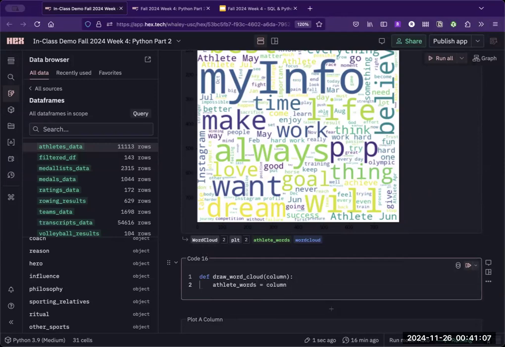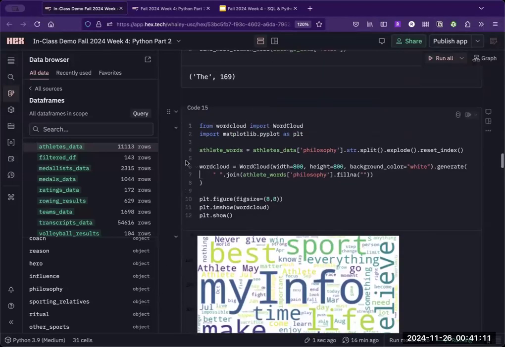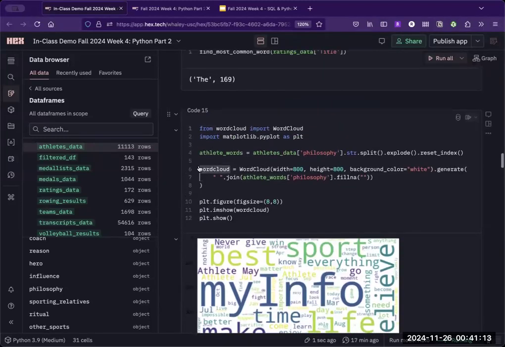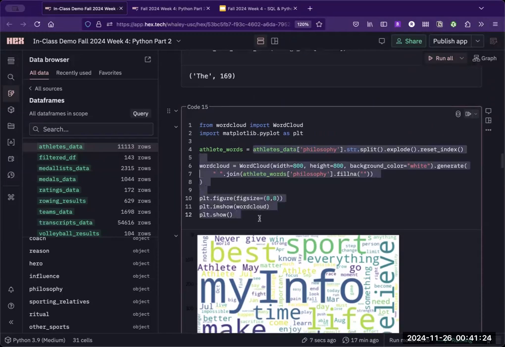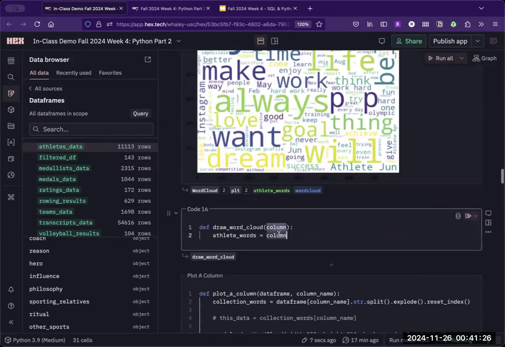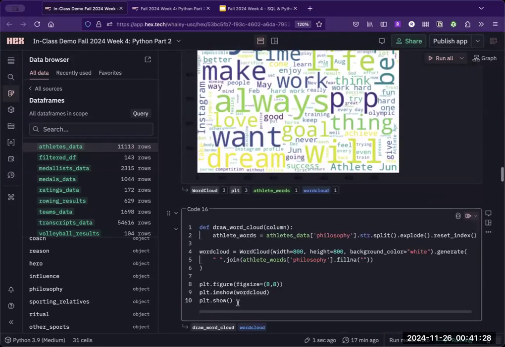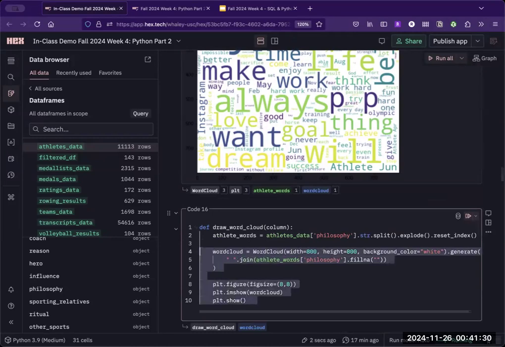And then I copy pasted the word cloud. Great, so this whole thing, then I just copy pasted more. All right, fantastic. So you copy pasted all of this and changed the athlete's data philosophy into column. Great. So here, I'm going to copy this whole thing and bring it down here. So you have this all indented.